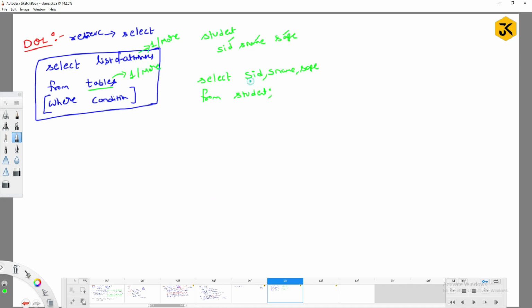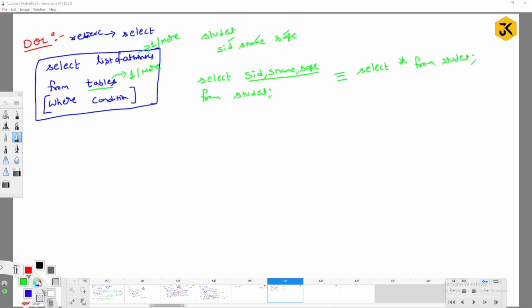Guys, if you observe here, I have written all the columns. For example, if I have 20 columns, can we write 20 column names? It is difficult. We can write it, but we have an alternative, that is star. I can write star in place of all the column names, which means all columns. Select star from student means I am going to get all the columns from the respective table student. So these two are equivalent now.